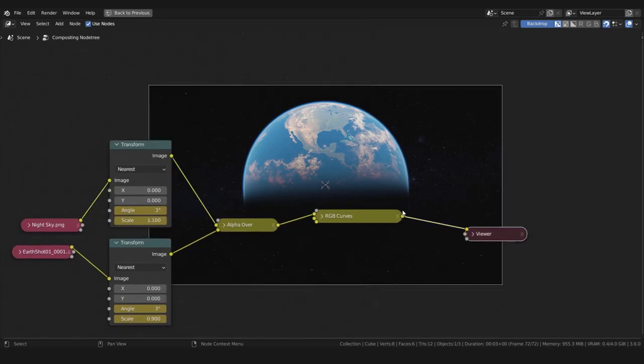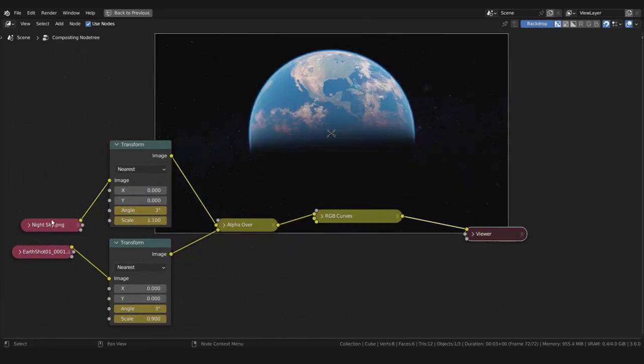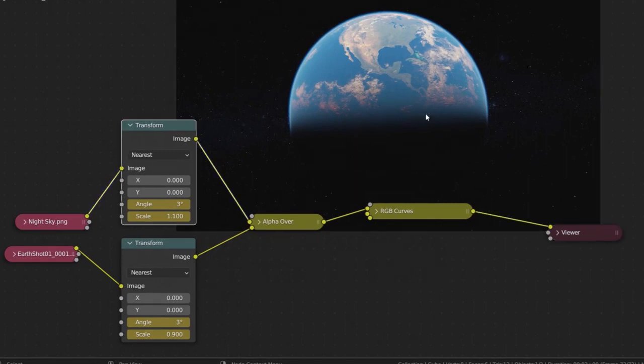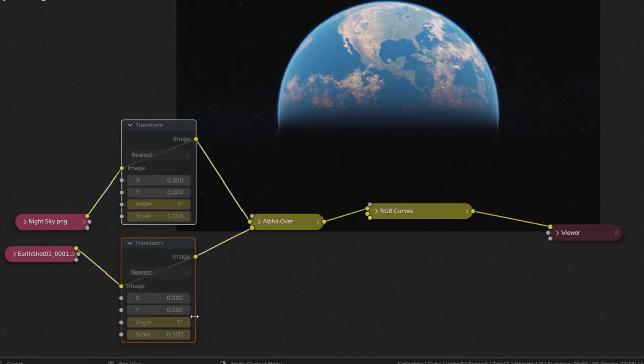Some of you right now might wonder, why did I choose to do this animation on each node separately? The main reason I'm doing it this way is that the other way will ruin my render. Here's what I mean. I'm going to select both of these 2 nodes, and I'm going to hit M to mute them. Right now we don't have any sort of animation.